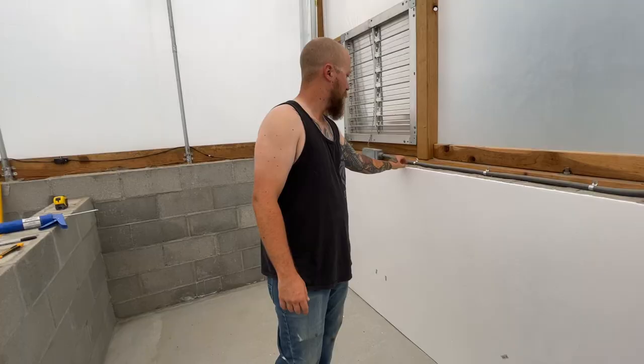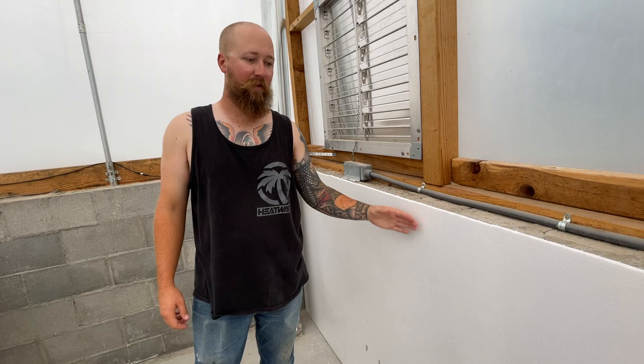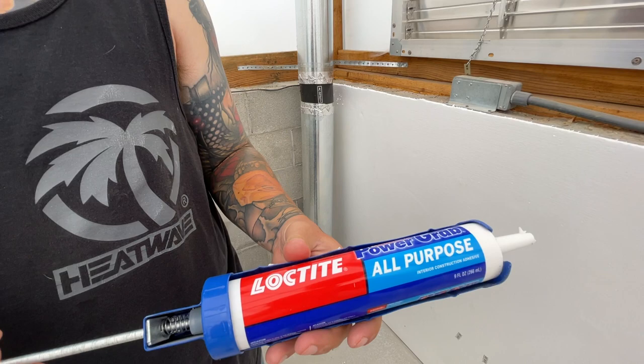Got dark on us last night, but we're back now, so we're gonna get this all finished. So this, I didn't really explain it very good before, but this is just half inch foam insulation board. And we're really just putting this up to smooth out the fiberglass. So I'm not sticking the fiberglass directly to the cinder block, and you won't see all the mortar lines and little marks in it and stuff. So I don't think I need any on the bottom because the concrete's pretty smooth on the bottom. So we're just gonna put it around on all the sides. And then we are just using this all-purpose construction adhesive to stick it to the walls. So pretty simple, nothing crazy. Once it's fiberglass, it's not really gonna matter anyways.